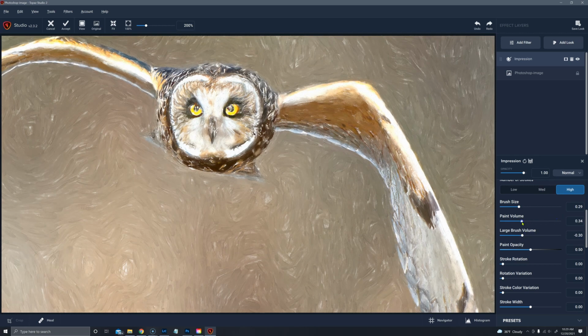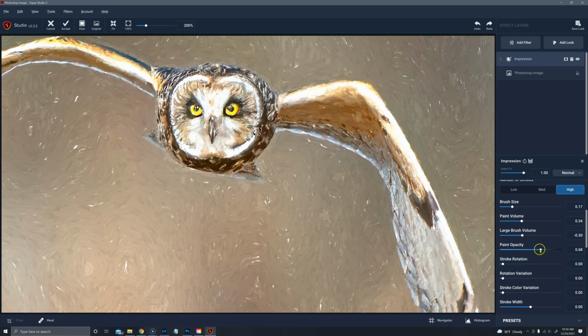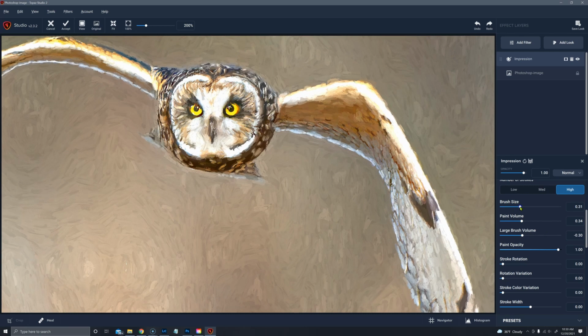So let's put these both down a little bit and now look at paint opacity. Again, we have some voids, but as the paint opacity comes in, we tend to fill that in. Let's see how small we can make the brush size if we put the paint opacity all the way up. So we're still limited with this brush, if we want complete coverage of the canvas, to a brush size of 0.3. How does that do for our little owl?